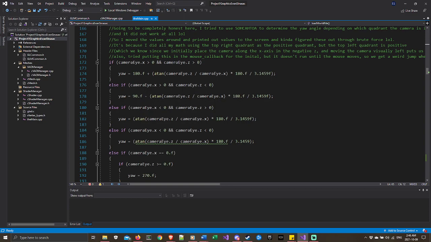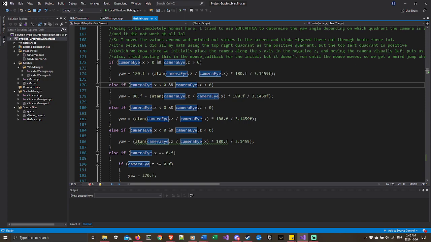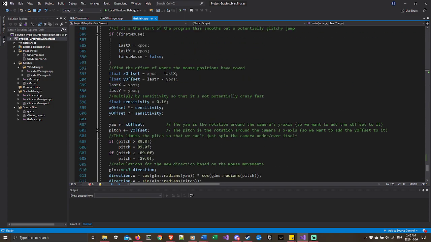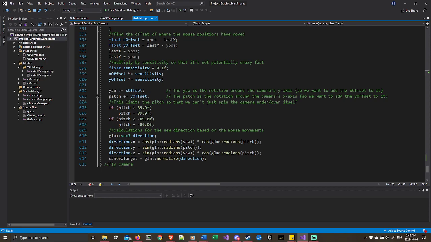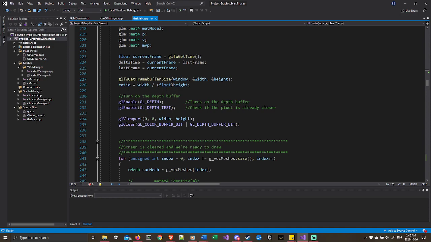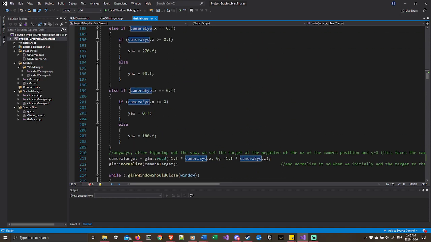So if we are in positive X, positive Z, we do the inverse tan of the Z over X, converted to degrees, plus 180, because the yaw works in degrees, and then gets converted back to radians when we're doing the cosine and sine for the direction.